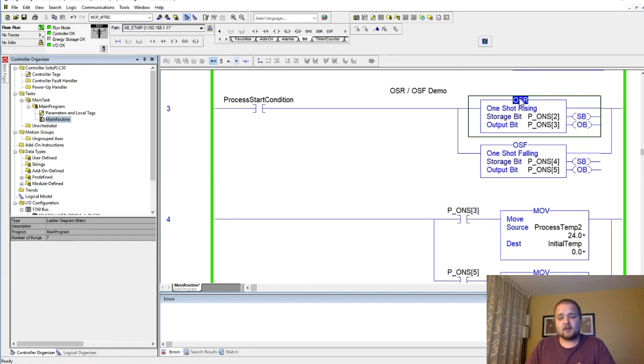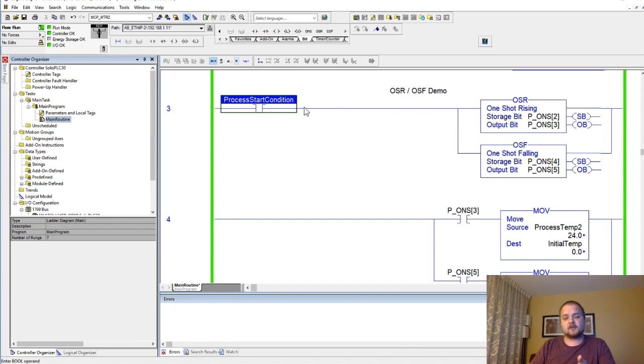Then let's talk about the difference between one shot rising and one shot falling. The rising talks about the way the signal is being translated. Imagine that whenever this condition is false, your signal is at the low level. Rising means that the signal goes to a logic high, meaning that there is a rise for the signal. So the signal goes from low and then transitions to a high, which means that's the rising edge at which it triggers.